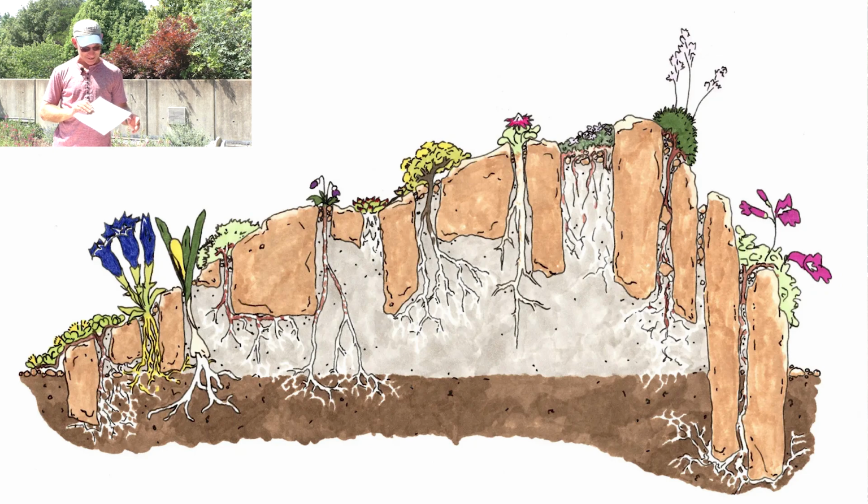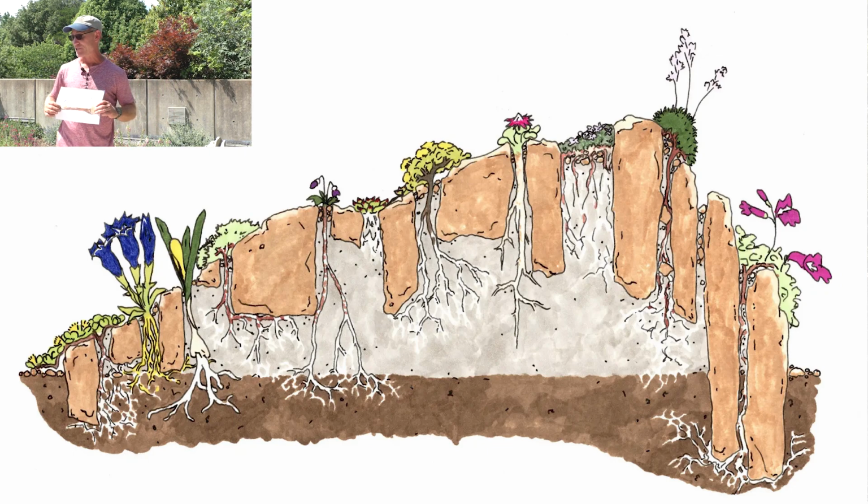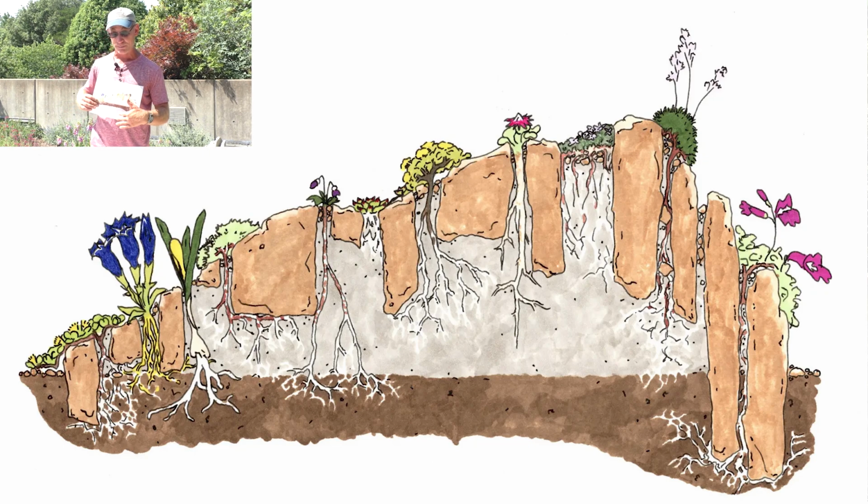And the other thing here, the media that you typically use between these stones in these crevice gardens is very nutrient poor. So it's also forcing them to root deep if they want to get to nutrients. So in the open ground, for instance, you can see in that illustration, there's the top part, which is probably a sandy media with very little nutrient value. But they're trying to encourage those plants, again, to go down deep to get to the natural soil that's below where they're at. And you can get some things to grow here in these conditions that you can't grow otherwise. You're kind of forcing them to grow on the lean side, and they're really hardy that way.